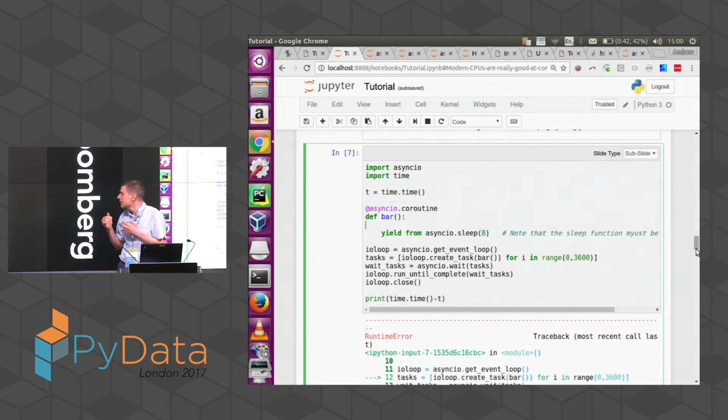So there's a few things that you have to get right to create one of these asyncio tasks. We have to use yield from. We have to use an event loop. We have to wrap the function call in a task. And then we have to wait for it in the right way. And when we're actually inside the function, we mustn't do anything that's blocking.